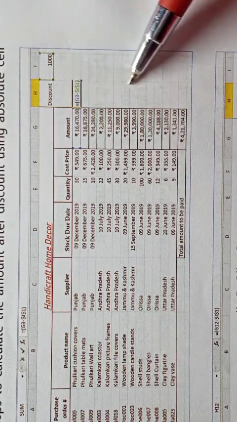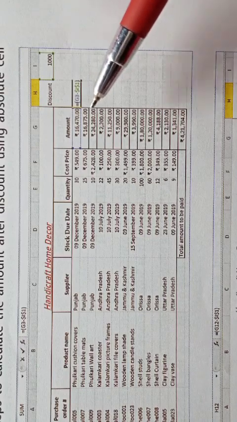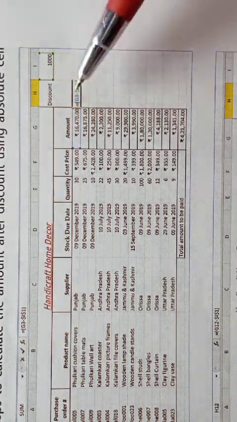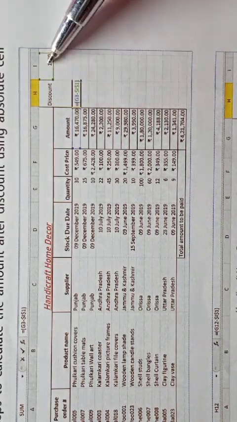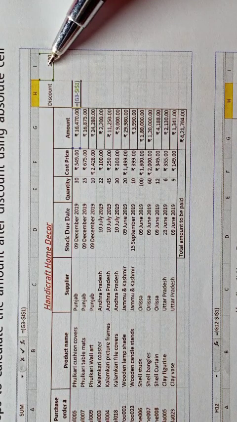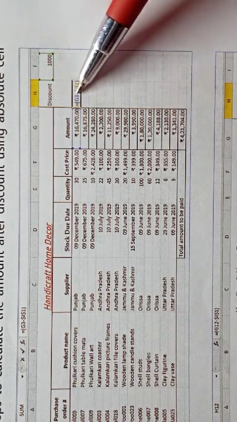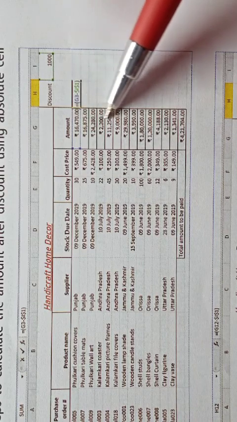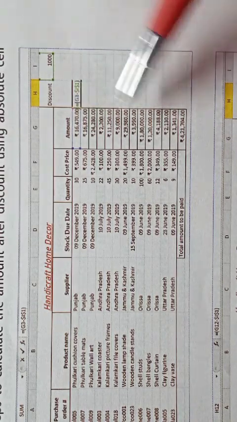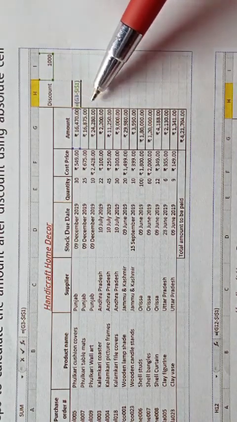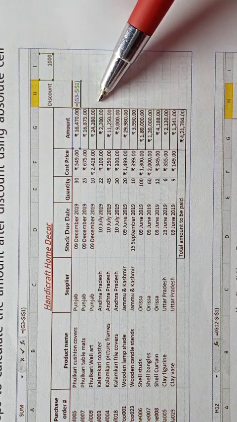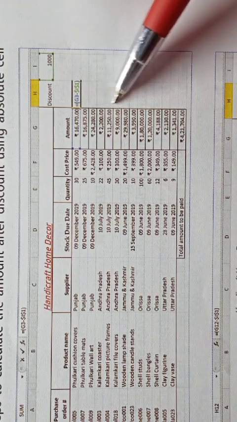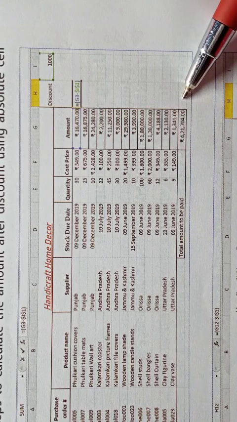Now when you move down this formula, on dragging, you will find that from the amount every time 1000 is subtracted. Why? Because we have fixed this. This cell address is going to change. Here it is G3, it will be G4 next. It will be G5, G6, G7 and so on as you keep on moving down.